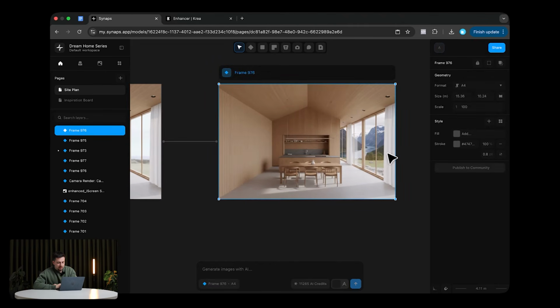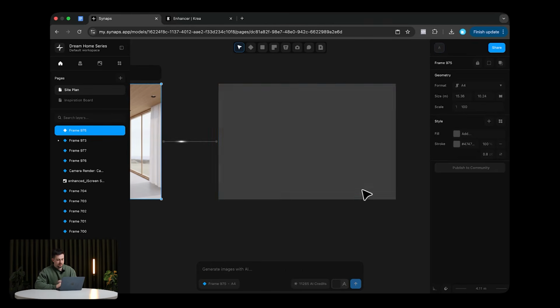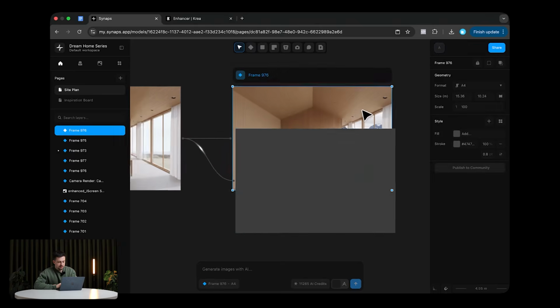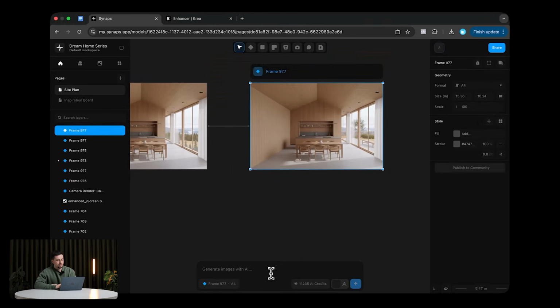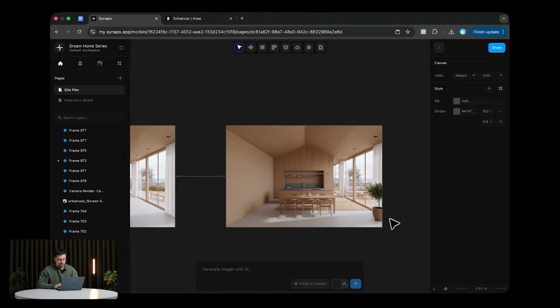So the river is way too big. Let's just make it add a view outside to hills and a forest in Norway. So let's see what it creates this time, because this is a bit over exaggerated. Okay, so this is a bit better, and we can say add a wooden deck outside. Okay, so this is quite good.